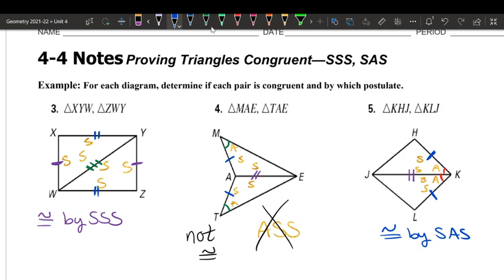So for example, real quick, if that line was over here instead, and so my angle was down there, I would expect someone to say, well, why not side, angle, side? But it doesn't work like that, because then I just skipped a whole other side and a whole other angle to get to the side. So you can't skip over pieces whenever you're trying to figure out the sides and the angles for your postulate. They have to be right there in order. All right, so I'm going to get rid of that and mark this again.